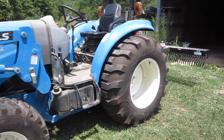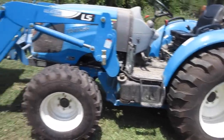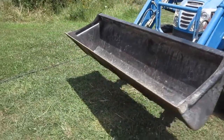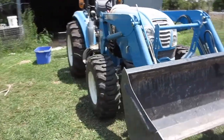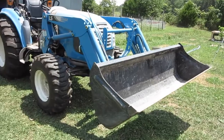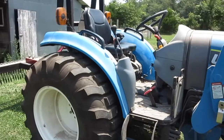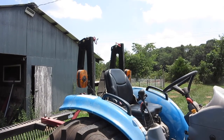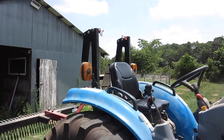I went ahead and had the rear tires liquid filled, which I believe adds about 800 pounds to the tractor, which is really nice. Makes it a lot more usable. You can fit a lot more in the bucket without lifting the tractor up off the ground. I've got a 6-foot bucket on this. It does have a roll bar that I'll put up before we go back in the woods, and that will protect me if, God forbid, we roll over or roll down a hill or into a holler or something like that.